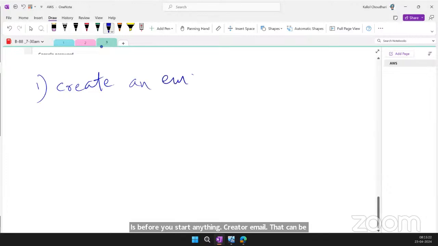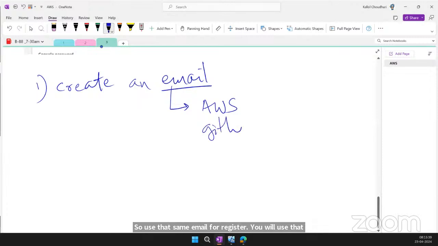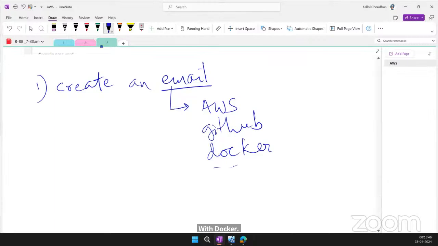Create an email for your learning purpose only, because AWS is not the only service you will be registering with. You will use that same email for registering with AWS, with GitHub, with Docker, and multiple other software that come into the picture here.